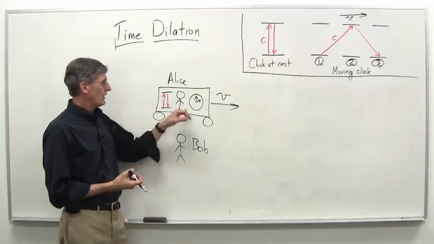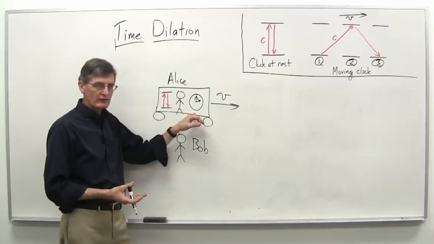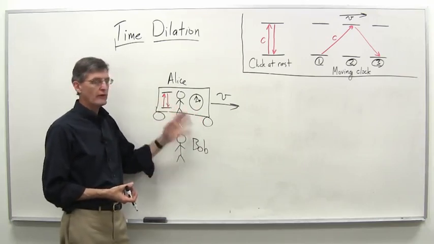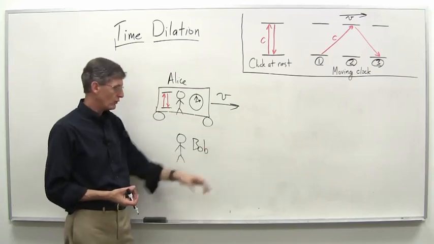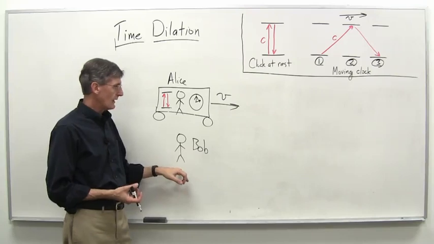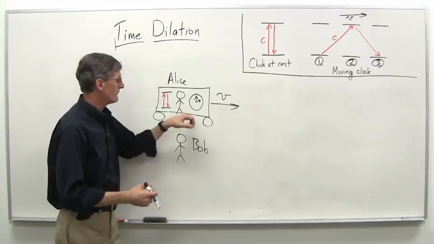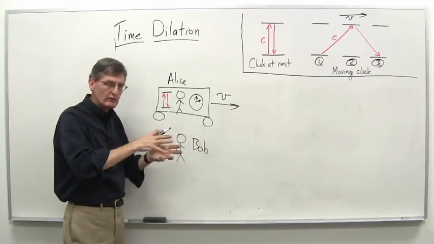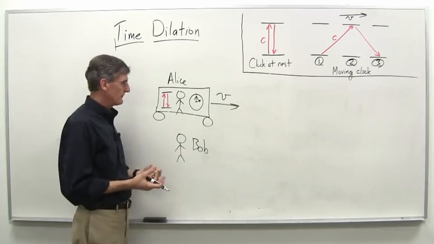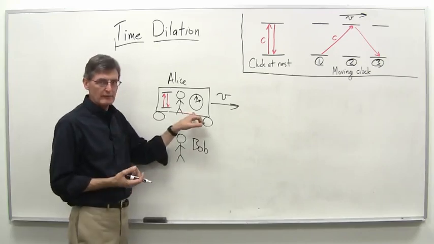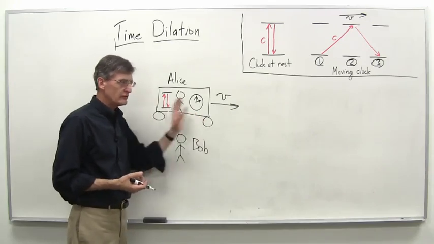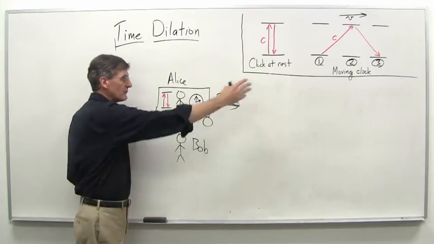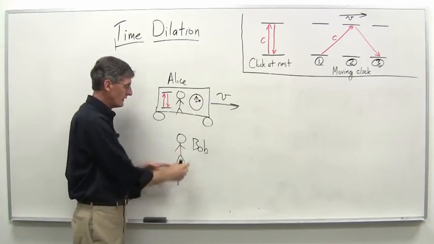And therefore, a regular clock, no matter what it's constructed of, has to run the same as a light clock, like we've got here. And therefore, any moving clock runs slowly as Bob observes it. Not just a special light clock. Now, in principle, you could do a very difficult and complicated analysis of any clock to analyze the various motions in the clock, and get the same result. But it's much easier to just say, hey, if the principle of relativity is true, these two clocks have to run the same in this case, as Bob observes going by. It means they both have to run more slowly than Bob here.